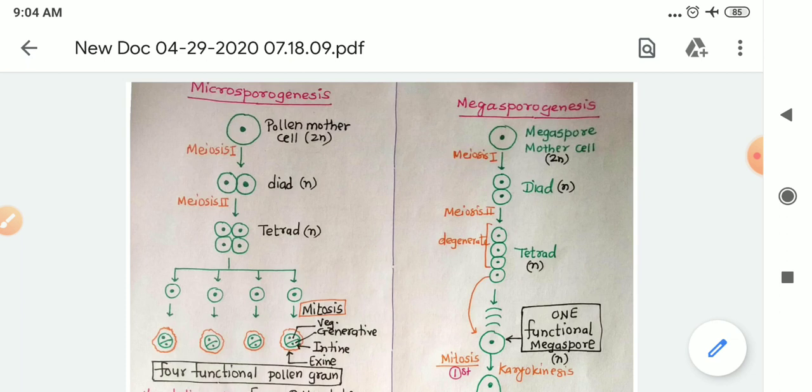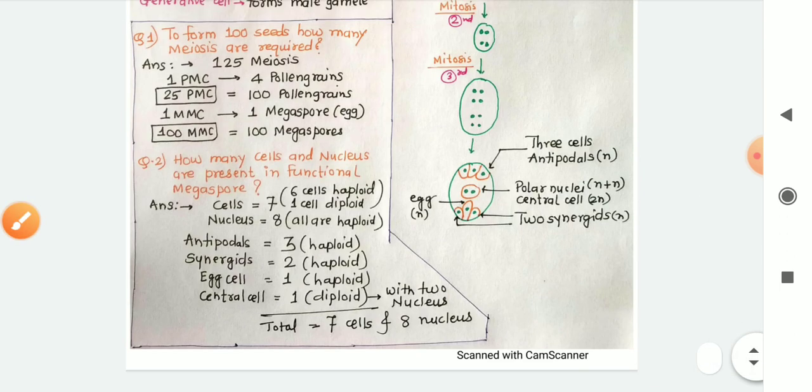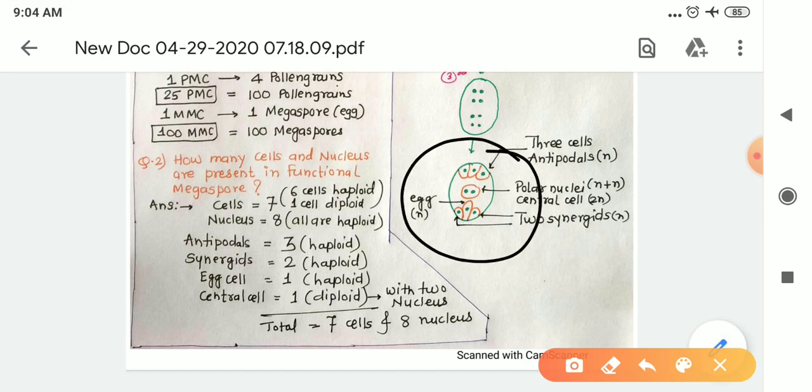The next topic we have to discuss is how these pollen grains are transferred to the functional megaspore and what the ways of their transfer are, that is the process of pollination. Before pollination, we also have to observe the different types of ovules that develop in different plants. Anatropous ovule is a very common ovule, available in almost 90 to 95% of angiospermic plants, but there are certain different types of ovules that may be seen in angiospermic plants, and we will observe that also.